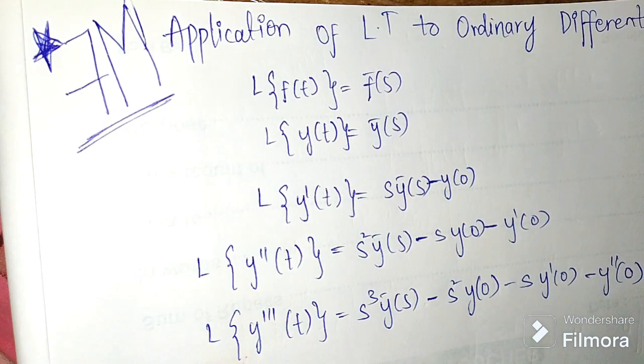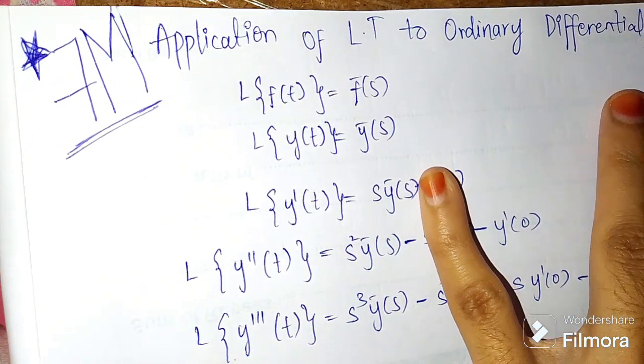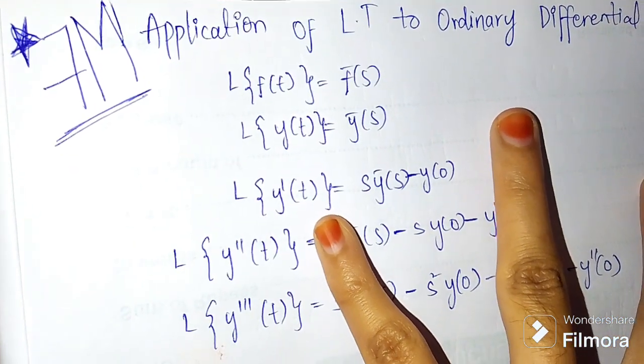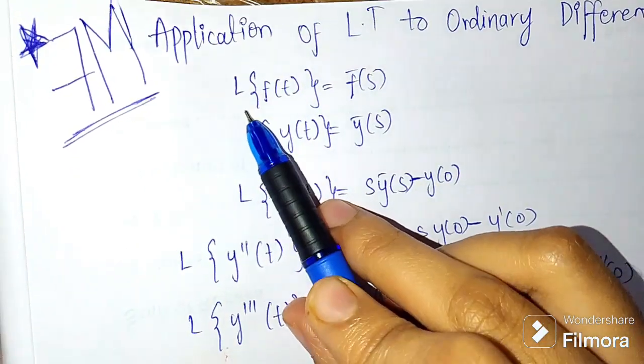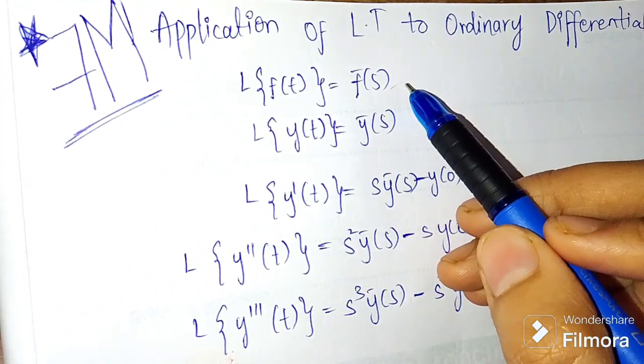So we have come to the end of the chapter. This is the very last topic. This is very important. You can expect 7 marks for your sims. And if you see, Laplace of f of t is f bar of s. This we heard many times as of now.